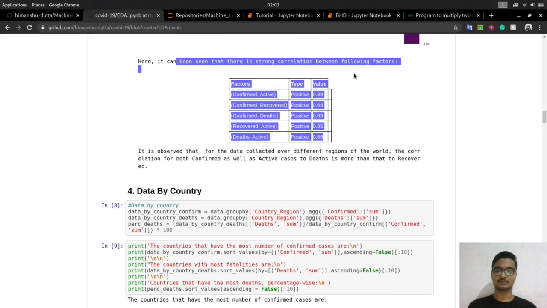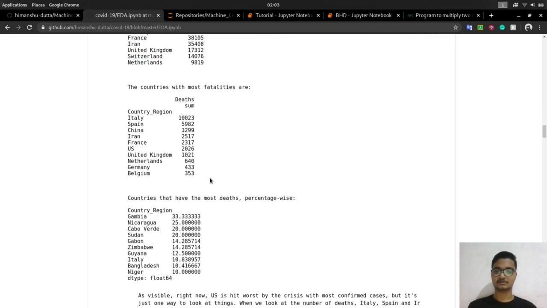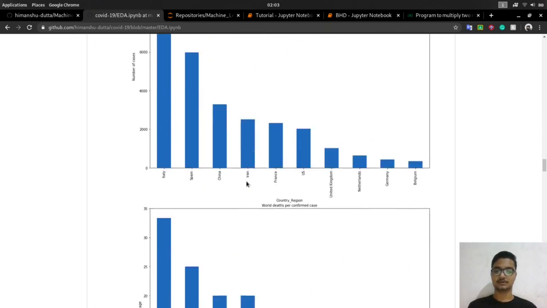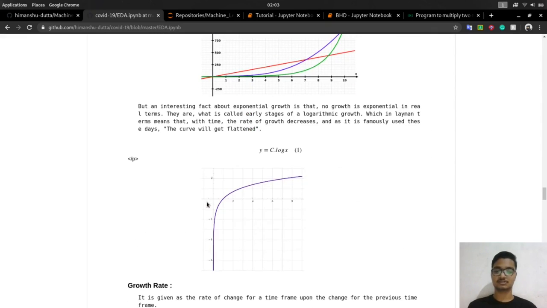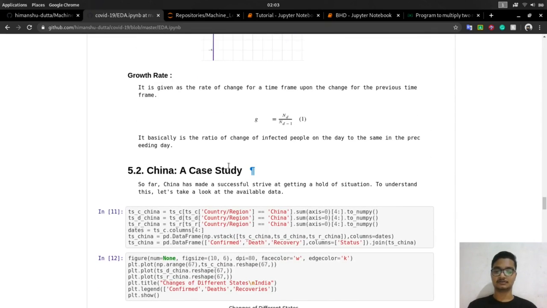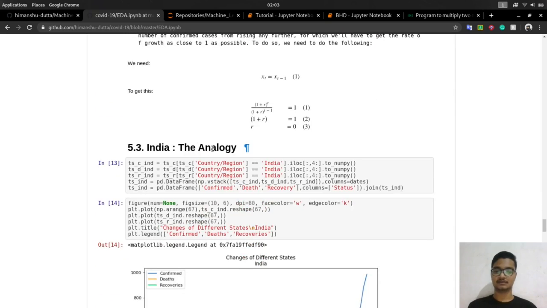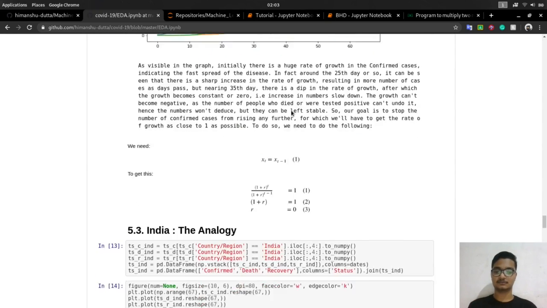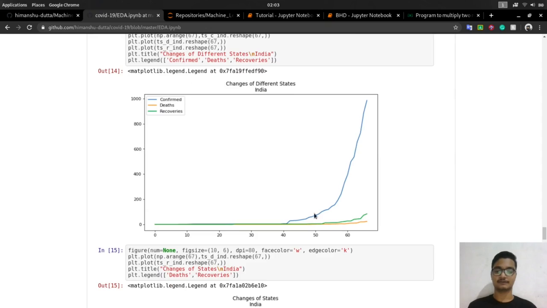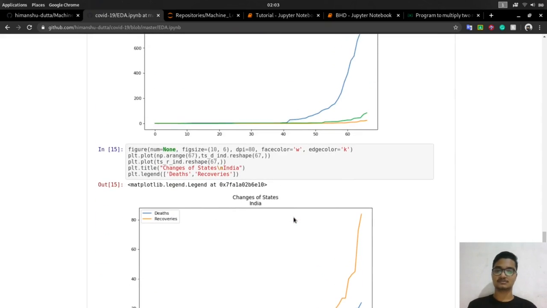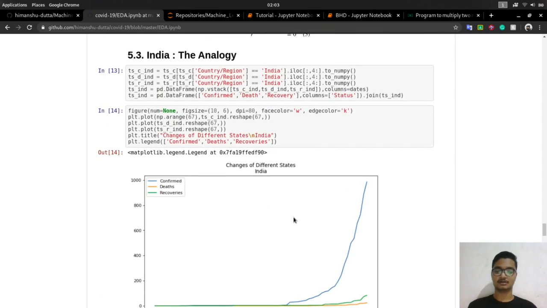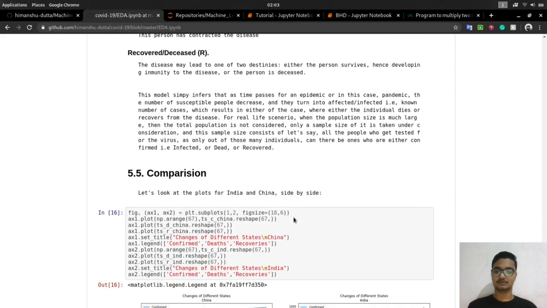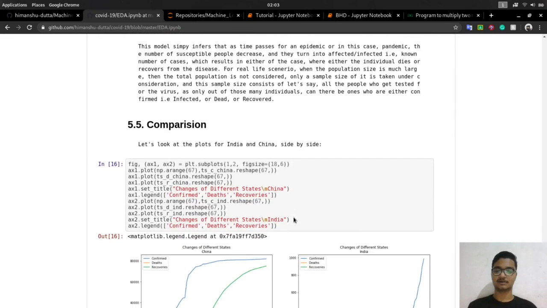that is done over there is actually put in text, data by country, data by cities and everything, and the comparison between China and India, how China managed to, what we are calling these days, flatten the curve, and when will India actually flatten the curve and all these things. So this is quite old as of now, but I'll update it whenever I get a little time to. So this was around, I guess, by the end of March.